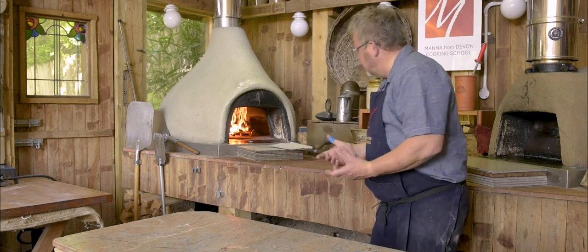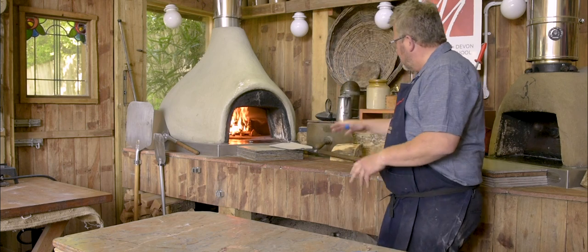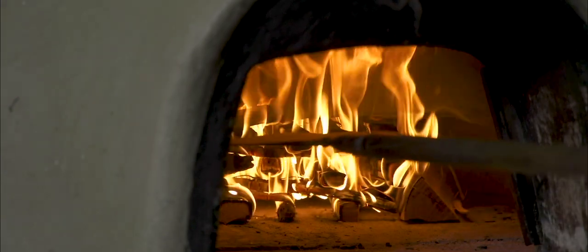After about 45 minutes we'll find that all of that carbon soot has been burnt off, because the inside of the dome is all heated up — somewhere above 350 degrees. We then know we've got a nice stable oven and we can start cooking with it with no problems at all. Before that, the heat will just be a bit fluky — we've got heat, we can cook, but it's going to be unreliable. If the fire dies the heat will go, so we keep a nice bright fire burning in there.